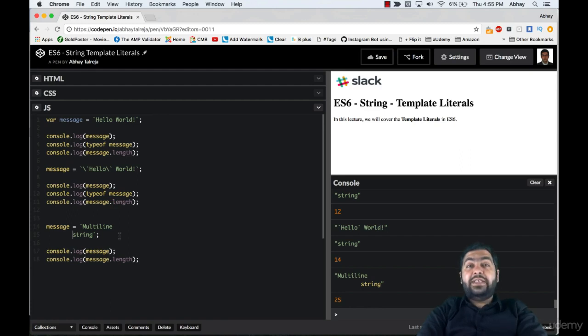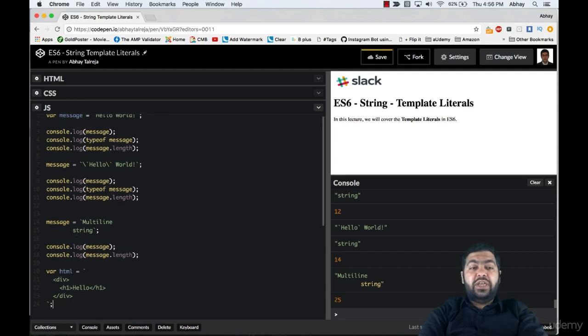Now how about creating something using HTML tags? So this was our message. Now let's try to do something similar using our HTML. So let's say variable html is equal to a backtick, and now let's add some code here. Let's say I have a div, and then I can add, let's say, an h1 tag. Let's say "hello", h1 tag closed, slash div. So that's the HTML that I have. Now let's also add a trim method to the string out here. Let me end it here. So let's use the trim method that we have in JavaScript.